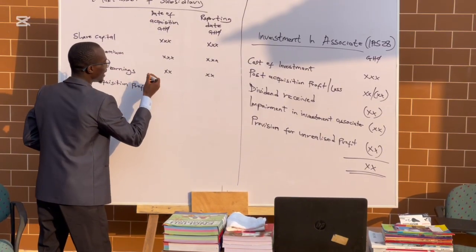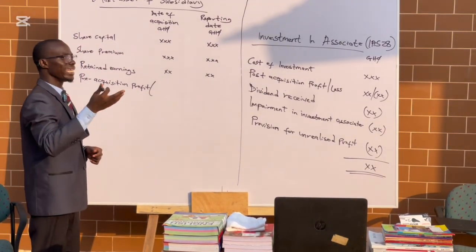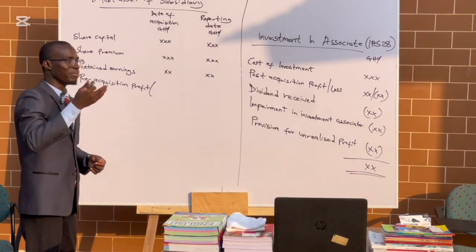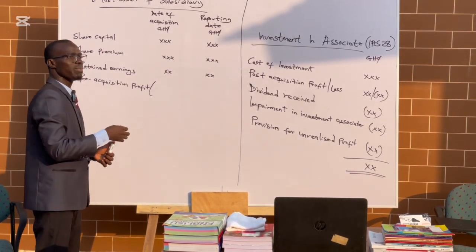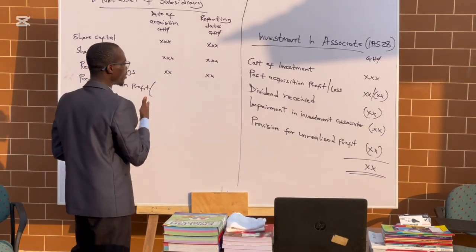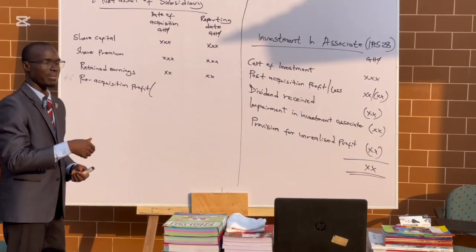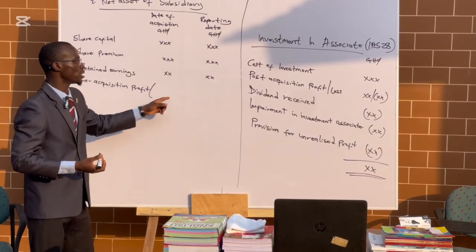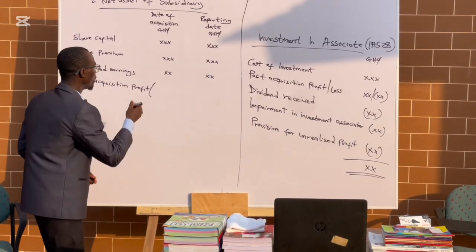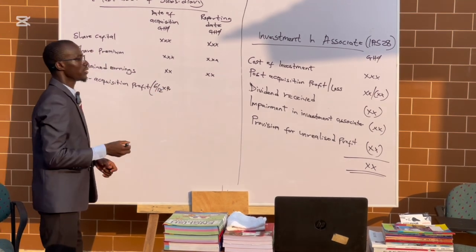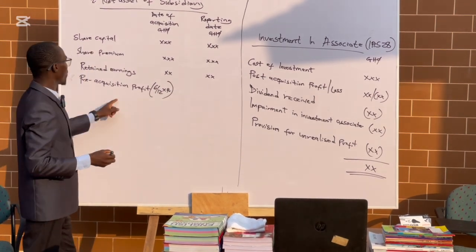So it can be like, let's say if you go to the financial statement and there is a profit of 1,000. There's a profit of 1,000, but when you check through this one, Benjamin, let's say, operated the first 6 months before Bernard came in. So you can't say you are taking all the 1,000 to come and add up to the retained earnings. So you need to come and do 6/12 of the profit. So this one will be the pre-acquisition profit.